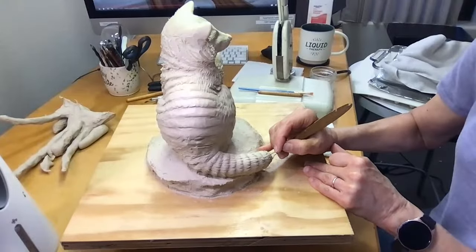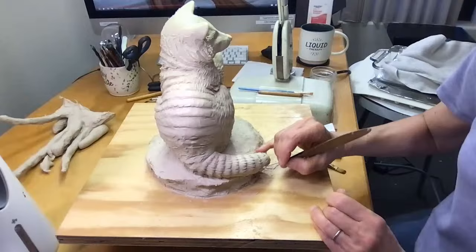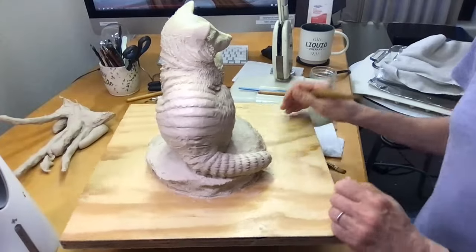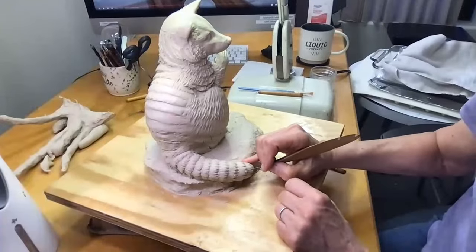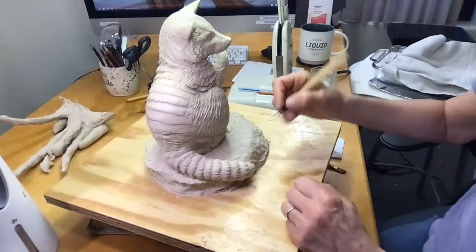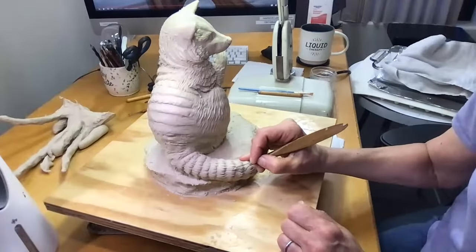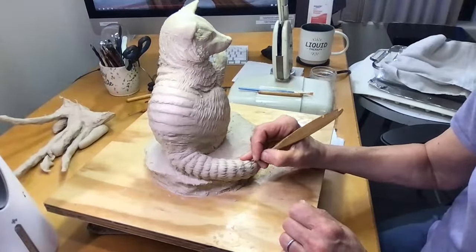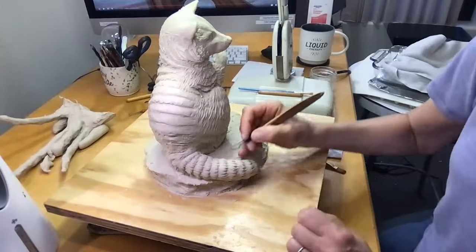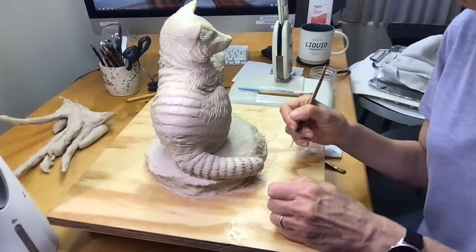I'm going to make cuts to bring that back out. See how I do that? Just cut it very nicely to bring it back out. You can see that, and it sort of gives it a little bit of a swirl. You don't want too much because the actual raccoon is very straight, very choppy looking. Oops, now see, it's not hard to do that. Just bring it back in, back out. There we go. There's a nice cut right there.